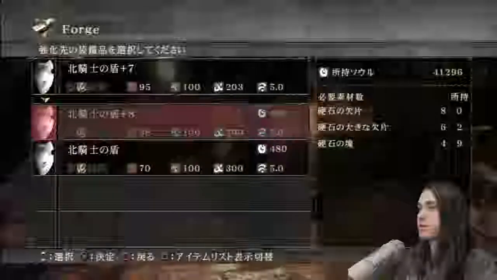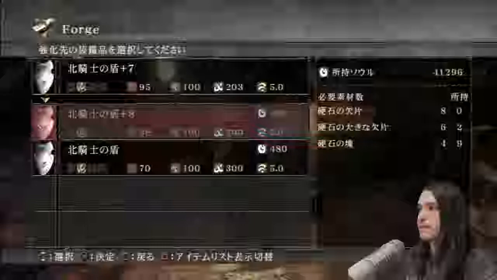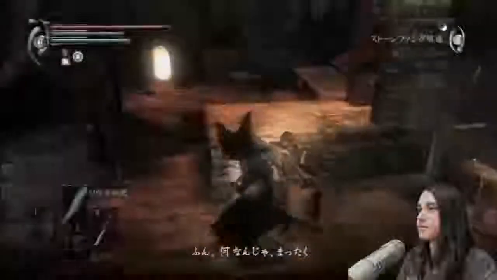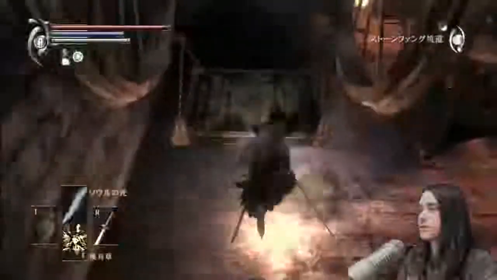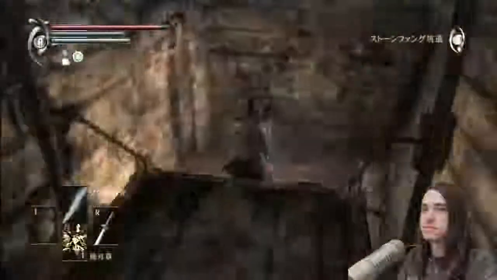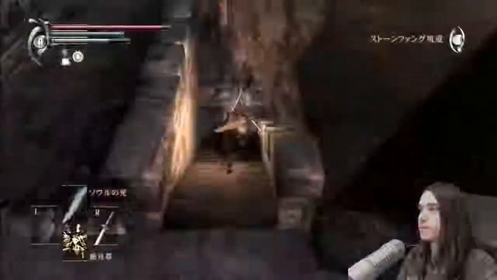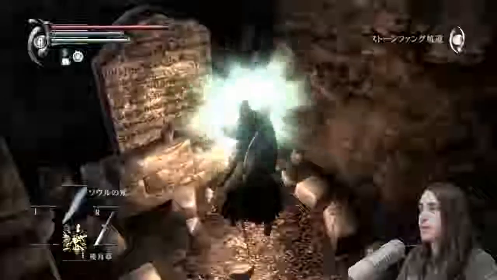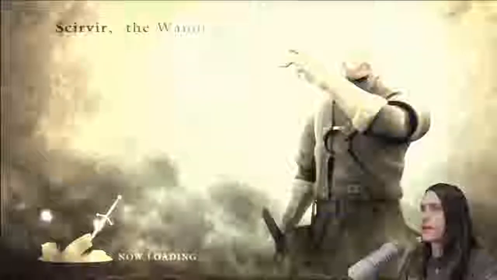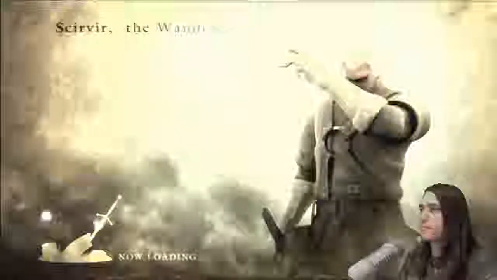I'm not happy with the fact that we need so many chunks, and we're only upgrading into +8. That's really frustrating. To be honest, I would prefer it to be kind of like Dark Souls, in that if you're getting to the final upgrade, all you need is that one single final form of the upgrade material, which was Titanite Slab in Dark Souls. But in this game, you don't just use the pure one, you have to also use the other forms of the material as well. It's really quite annoying. So obviously you need a lot in this game. But that's alright, that's probably how they spread the content out, which is fair enough.